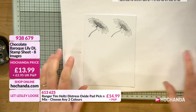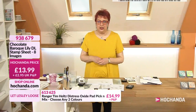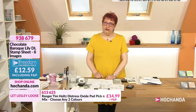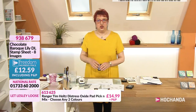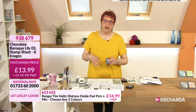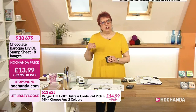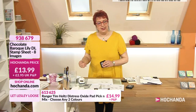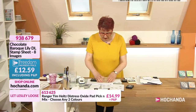So I haven't got black distress oxide with me because we don't have it, but we do have other distress oxides on the show. And the Distress Oxide, which I'm going to show you shortly, is a different ink completely. The dye-based ink is very water-based, which is why you can do all the lovely techniques that you can do, and you can do full bleaching and all the other stuff, and paint with it and take colour out and all that sort of thing. It's excellent. The actual Distress Oxide is a combination of pigment and dye-based. So it's actually a thicker ink. And I can show you exactly what I mean by that now.